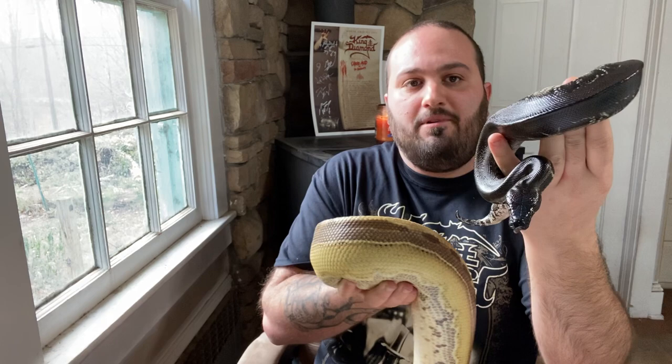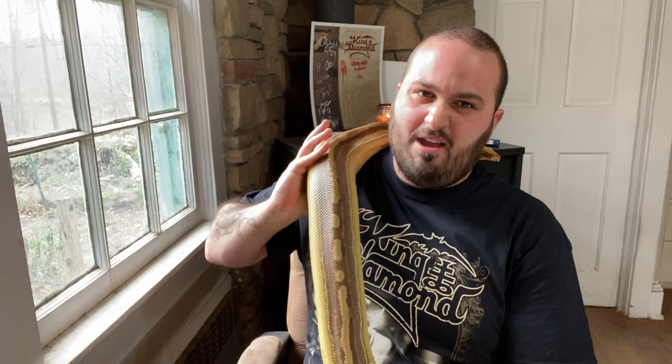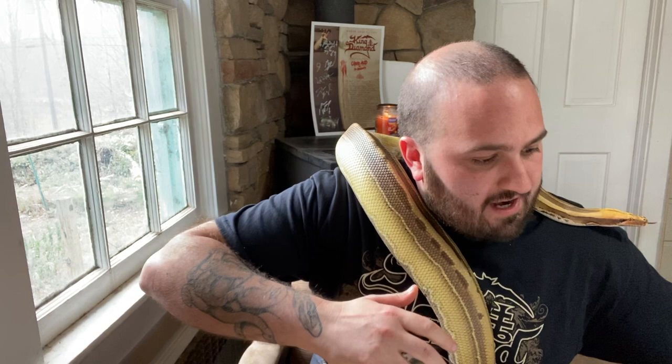Talking about line breeding — I mentioned the Sumatran short tails. This is actually the sister of Voodoo Queen, just a couple years younger, same parents and same pairing. She's younger so she still hasn't quite developed as dark, but this snake will probably finish darker than Voodoo Queen. My goal with these is trying to make the darkest ones I can — I want to eventually eliminate the brown from them altogether from a much earlier age, ideally get them hatching out with almost no brown. The animals I'm holding back might not be the darkest out of the clutch, but they're the ones with the most black, and I selectively pick animals to get me closer and closer to that goal.